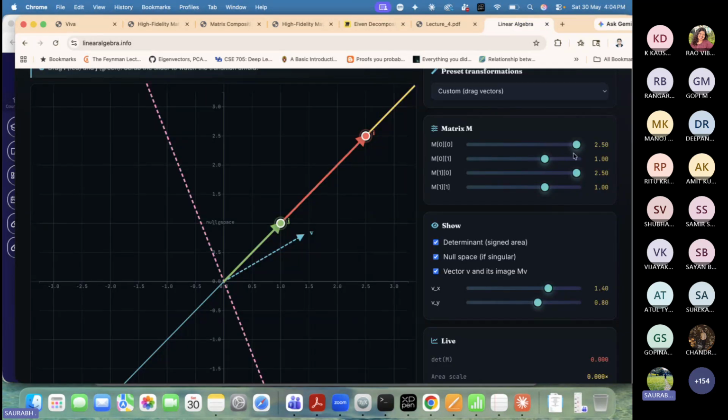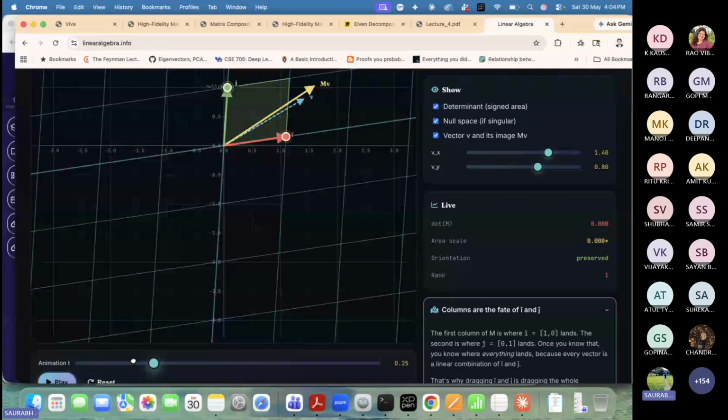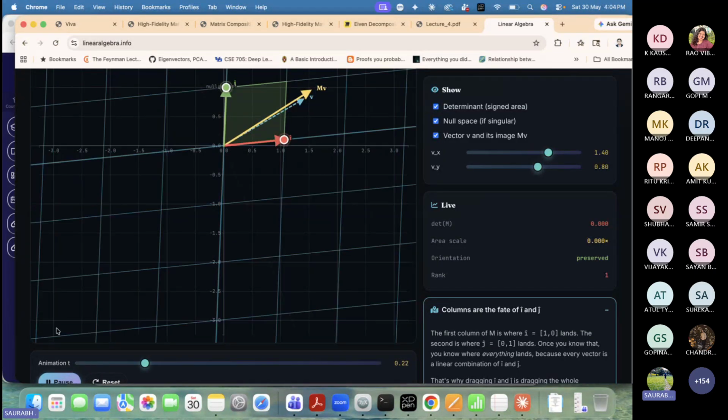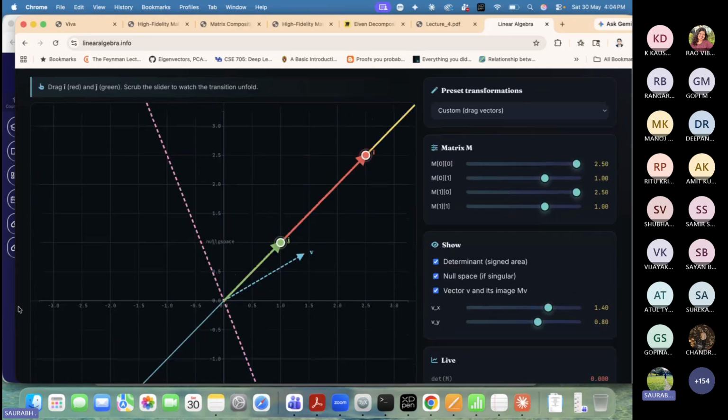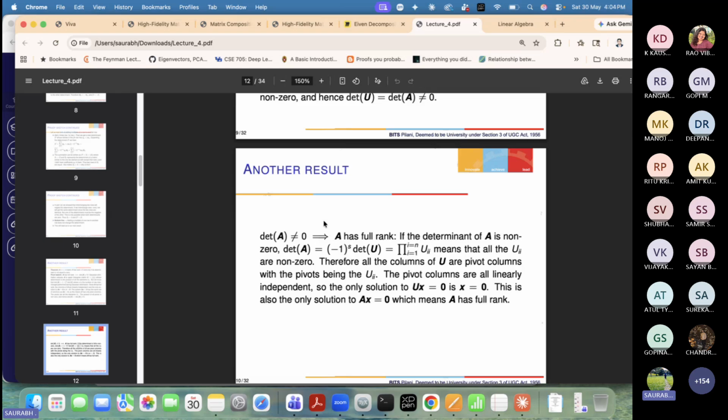Your input space was two dimensional, but the input space is getting transformed like this. Your input space was this, but right now it is getting, let me play it down, it would be much better. It is getting transformed into a one dimensional space, and hence the concept of determinant is gone. Determinant is 0 right now, right? So that's what has been written down there. I hope you are getting that point. Determinant would not be 0 in that case.